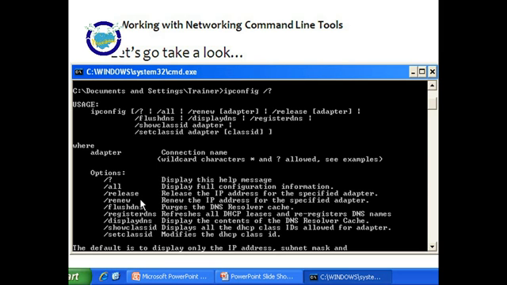Now, the next three commands I'll bulk together. We have ipconfig /flushdns, /registerdns, and /displaydns. And these all have to do with, well, you probably guessed it, DNS.